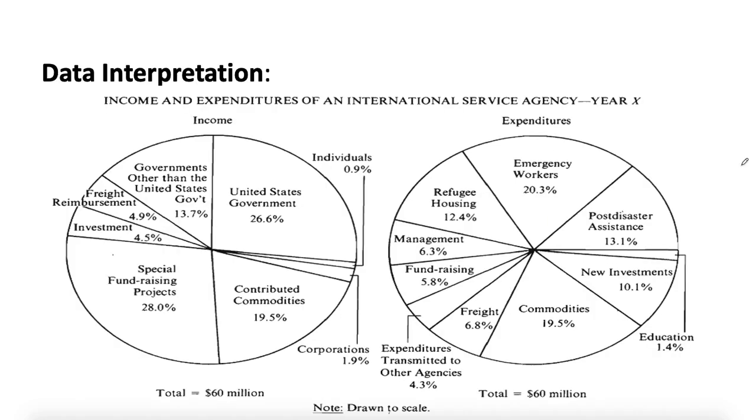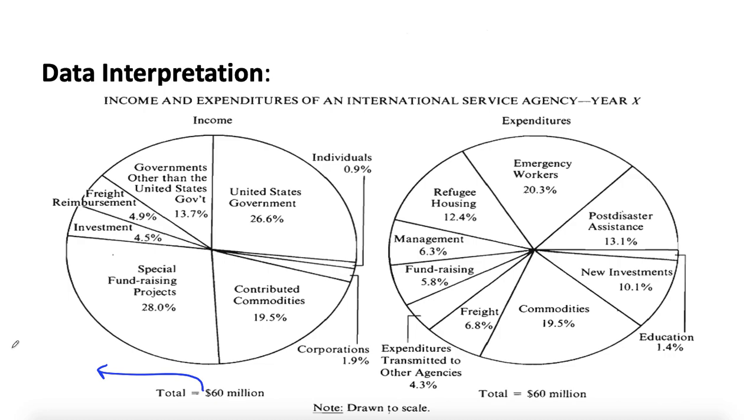So let's start with the pie chart. Again, as we discussed in the strategies, whenever we see such a question, we will try to get an idea about it in the first 10 to 15 seconds. This is a pie chart which shows the income and expenditure for some year X, and the total amount for this is 60 million and for this is 60 million. And we discussed that whenever we see such values, straightforward convert this into 1% and 10%.